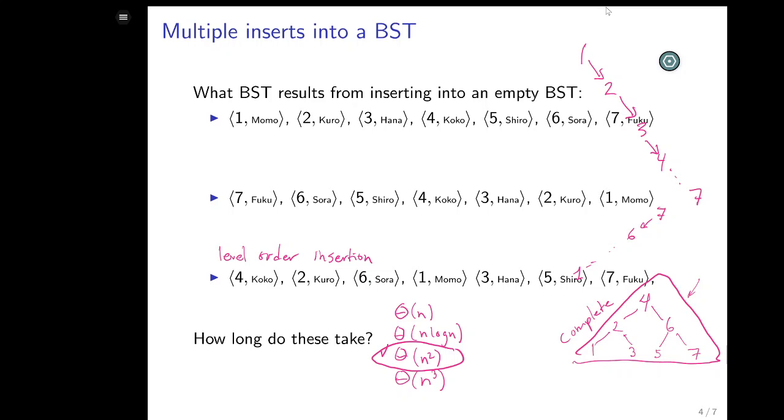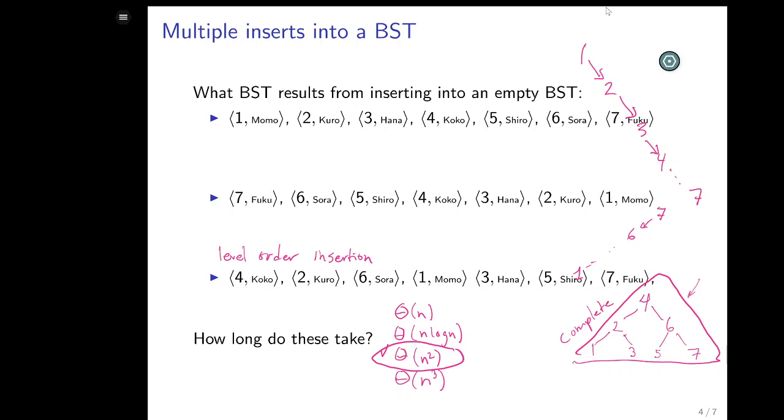Is it big omega of n log n? It might be small. There are a lot of nodes up at the top, and they're really quick to insert. You remember us talking about this before? We had this summation where we had a lot of terms that were really small, and we didn't have to worry about them. You remember calculating log of n factorial, getting big O and big omega notation on that? What did we do there? We basically said that half of the things that we were calculating in the log of n factorial were big.